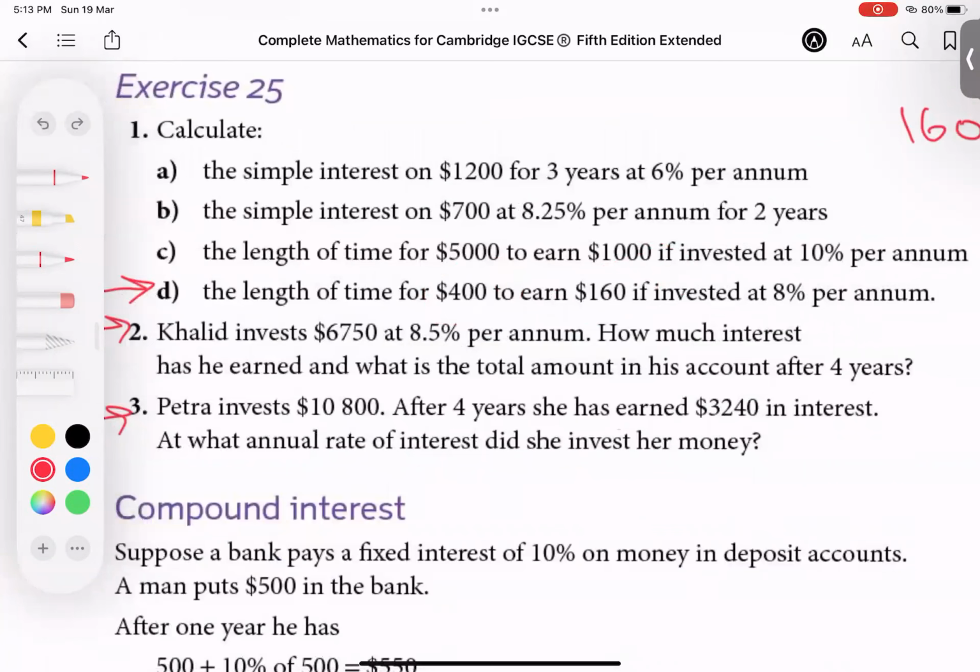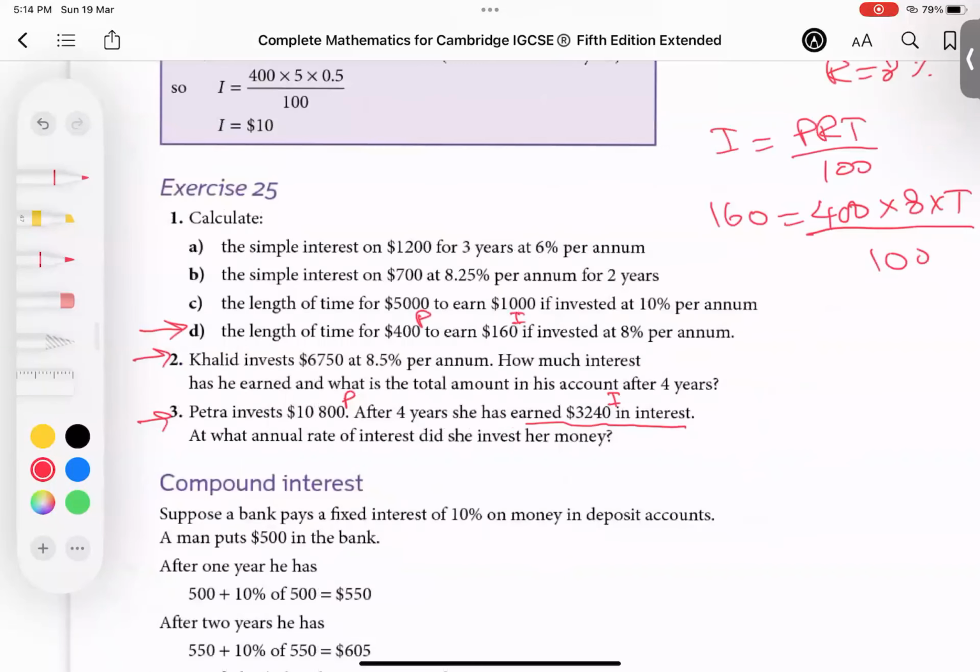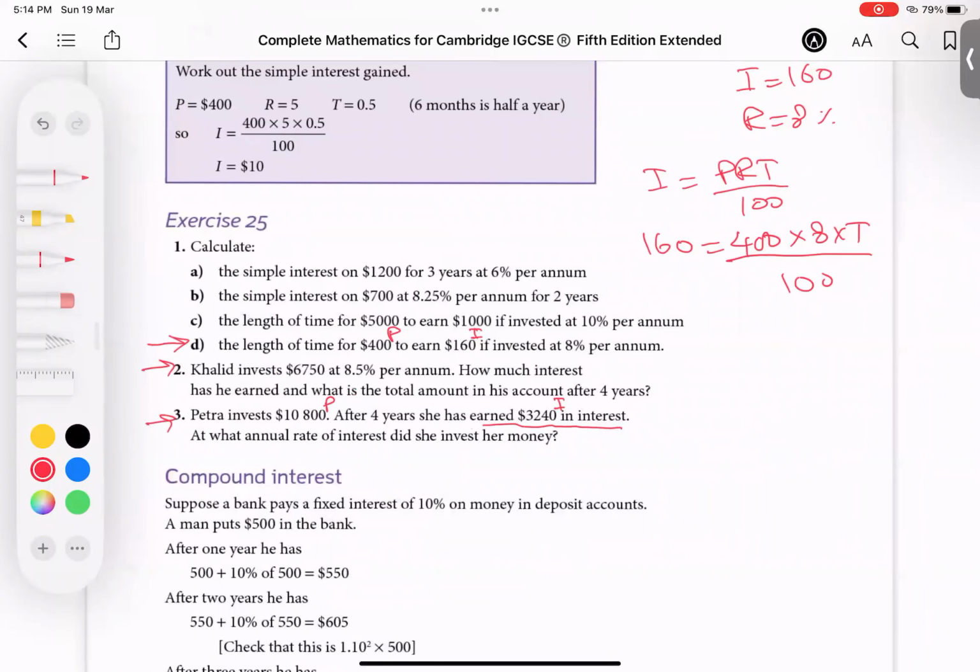And not only this one, I'll give you more ideas. This is P, this is I. And in the question below, he says he invested this much. Part number 3, question number 3 is almost the same story: he invested this much money, so this is called P. And he earned this, which is called profit, so this is called I. Even if he mentions earning this much in interest, I hope you got the point. The earning value is treated as the profit I. So let's complete the question. Just simply make T the subject.